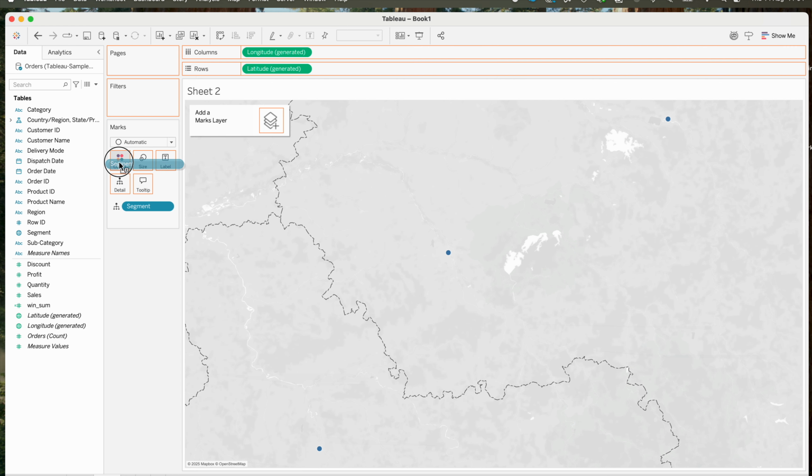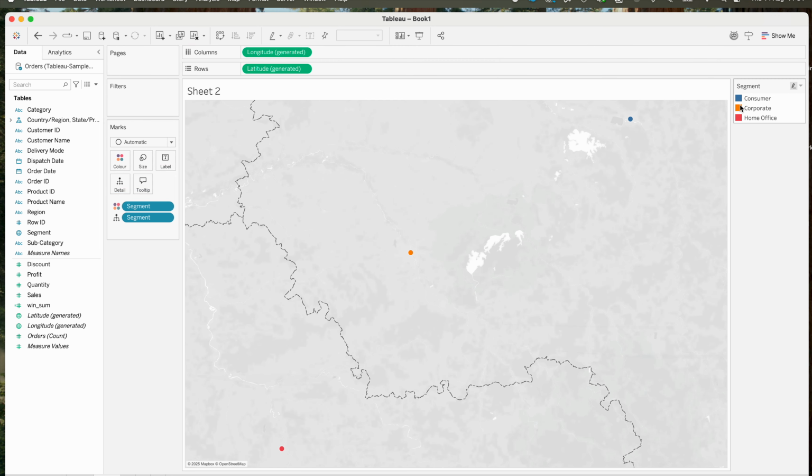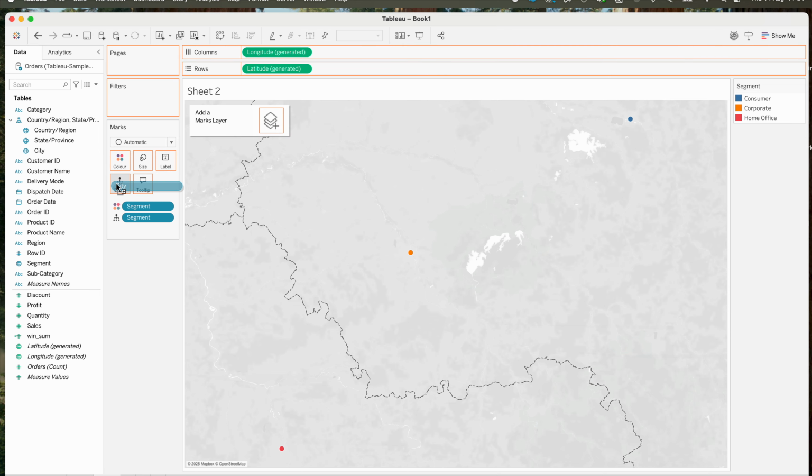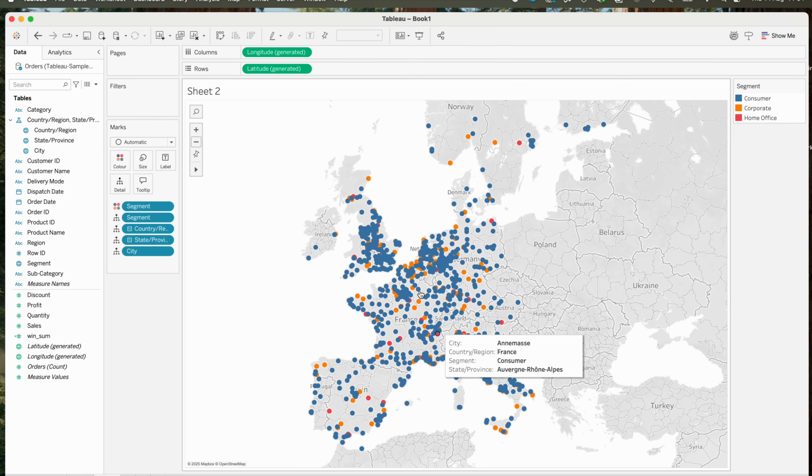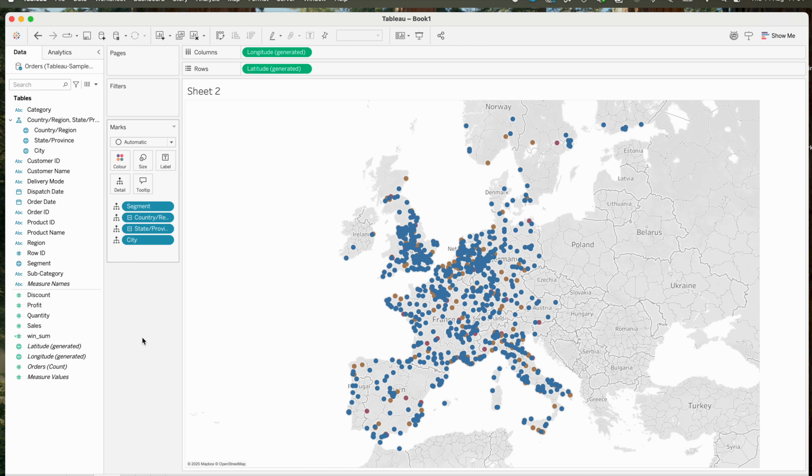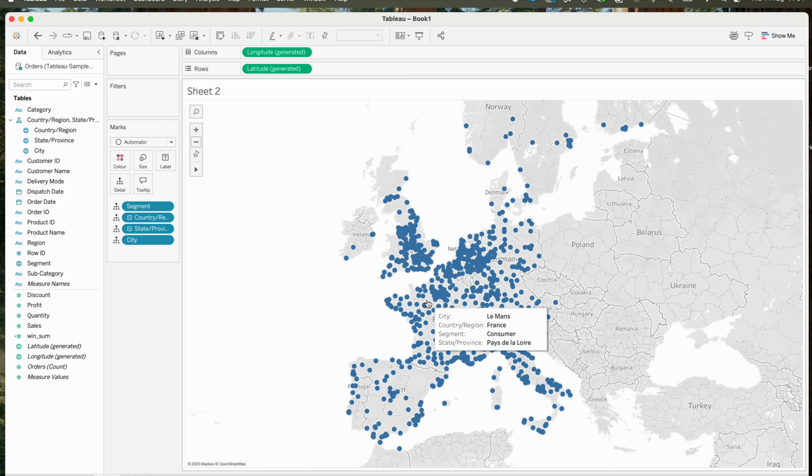So let's bring this into colors. You will see the segments color legend here. So this is consumer, home office and corporate. Now, if I decide to bring city into detail as well, you can see that everything now highlights based on city. Let's remove segments here. So you see consumer segments keeps changing. You see segments, it's the consumer. When we move to the top of this one, we would see this is consumer segments.